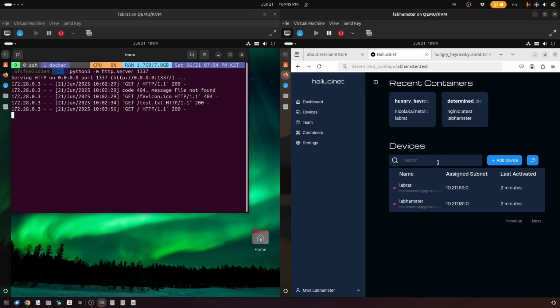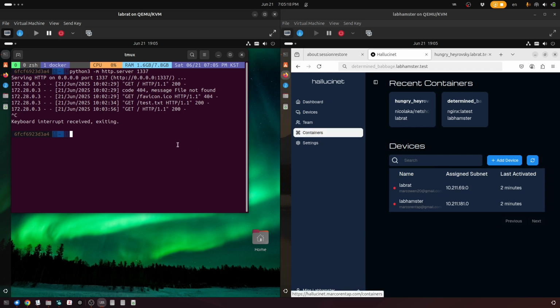So we go back to our web administration interface. So here, the recent containers are containers that have started recently. So it's a quality of life feature, and they are actually real time. So if I stop this container, and you will see that the container here will disappear.